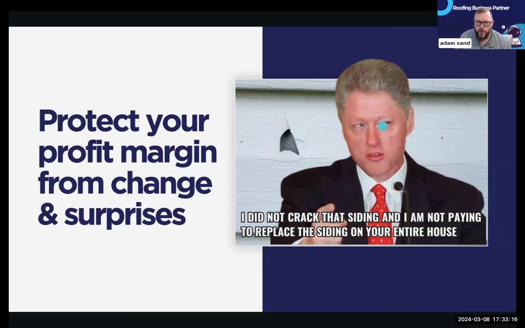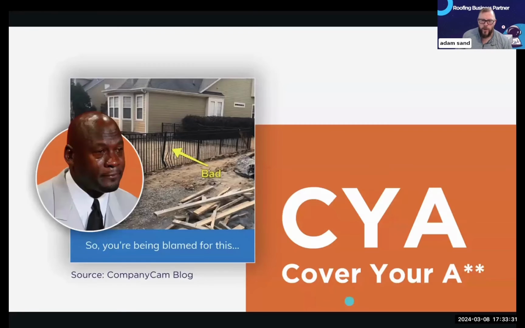Because if you do your pre-install site inspection, where you make sure you document any damage, so you teach your site supervisors, or Lord help you if you can get your crews to do it, right? You want to take pictures of the damage beforehand, because you want to do what? CYA, right? You have gone nowhere near this fence, but you're being blamed for this, right? And so thanks to CompanyCam and these checklists, you can basically have a pre-job site checklist where they document any site damages. And this protects you from having to pay for stuff that you didn't do.